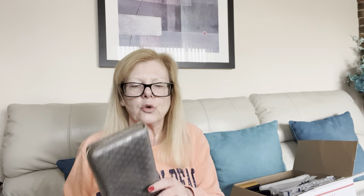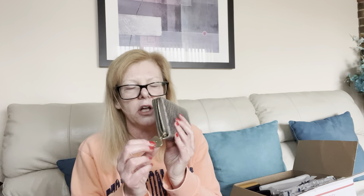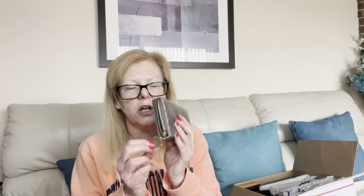We also have a mini GG gray zip-around Gucci wallet with a Gucci heart zipper pull. Zipper works great. Inside is super clean — even your coin pouch is clean. It is a metallic gray. It does have some signs of use, but not a lot. I love the zipper pull. If you're interested, reach out to me and I will get you a price.